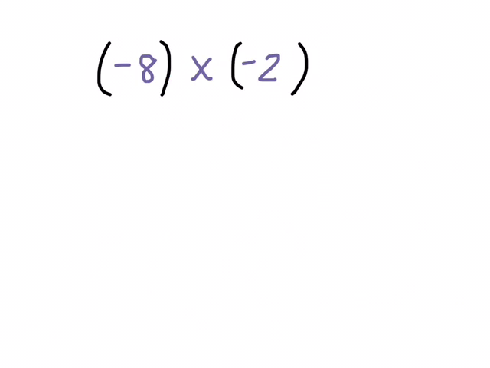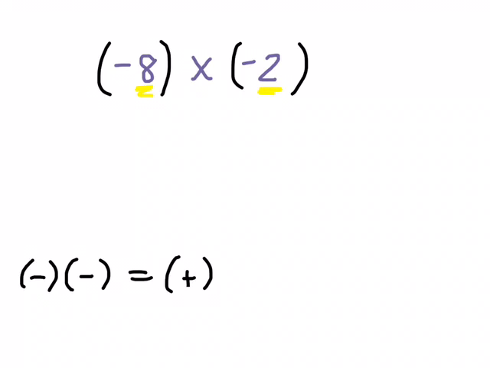Okay, so now let's look at a different example where we have a negative times a negative. What do you think happens when you multiply a negative times a negative? The answer will be positive. Good. So let's do the same thing. 8 times 2 equals 16. And we have a negative and a negative, so the answer is positive. Do I have to put this little symbol, plus? We don't have to. We can just leave it as 16. If I just write 16, I know the answer is positive.